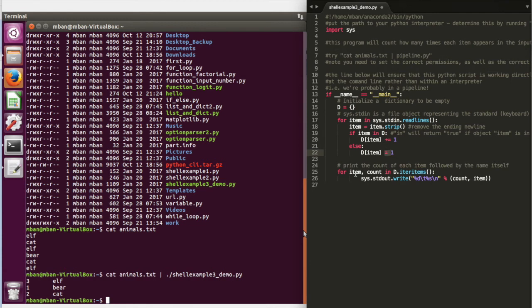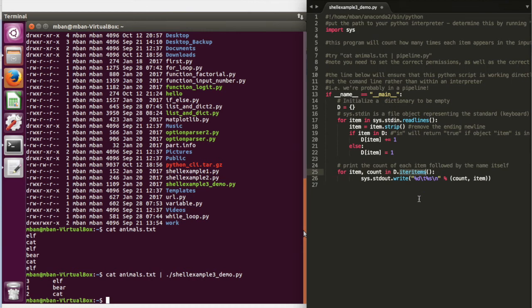The for loop on line 25 is not indented with respect to the first for loop on line 17. Therefore, this second loop executes after all lines of standard input are processed. What this second loop does is print out each item. Notice that we can iterate over or visit each item in the dictionary by using iteritems, as we did before.